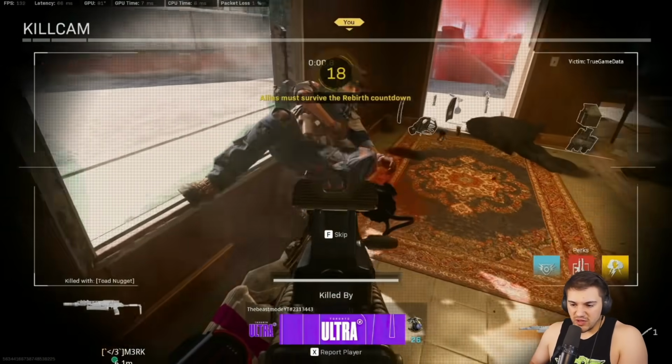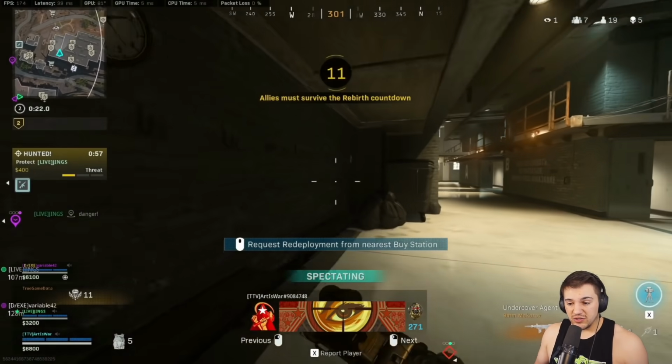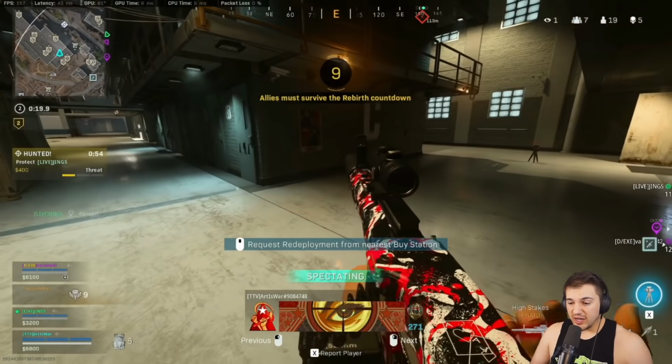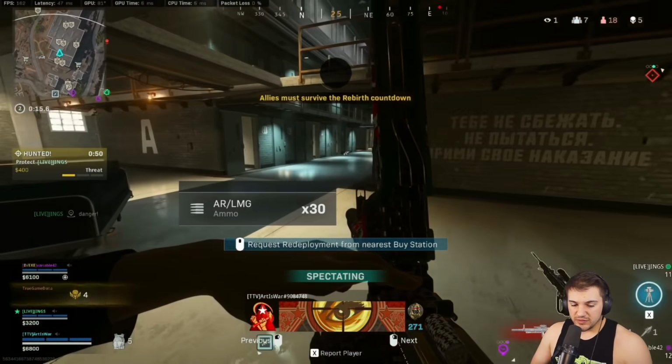Because especially if there's another team there, there's third parties all the time in Rebirth, so there's a very good chance I'd get shot in the back if I stay in that position anyway. I didn't this time, but a lot of the time I would. So I should have just repositioned and gone below.